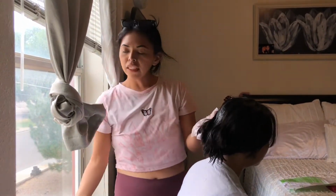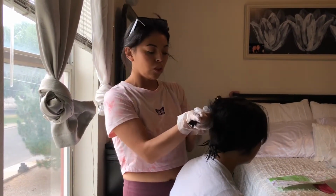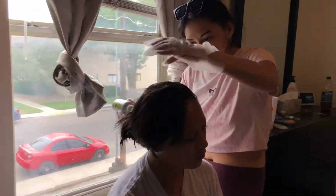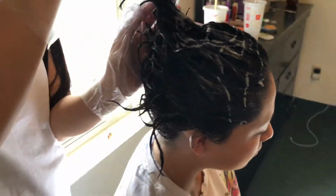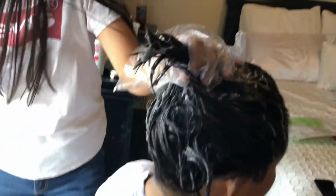Right now, I'm just splitting her hair in sections. So her hair is pretty short, so this might be a pretty fast process, which is great. And we're doing good. So this took around 5 to 10 minutes, and we have a lot of hair dye left, and she's killing it. But as you see from her neck, it's blue, cobalt blue.